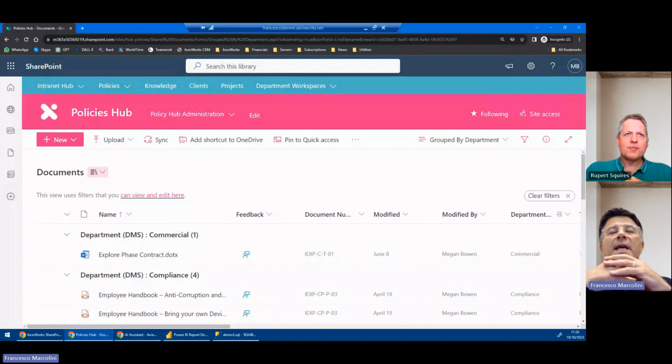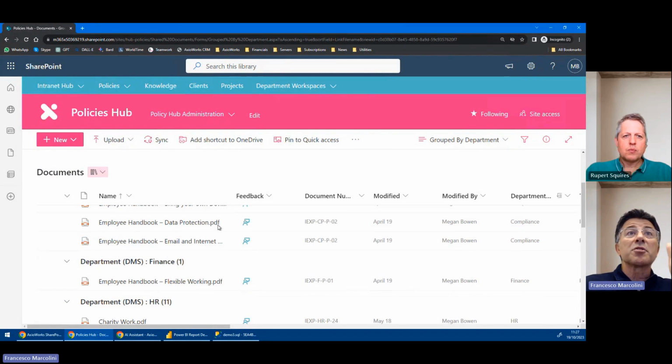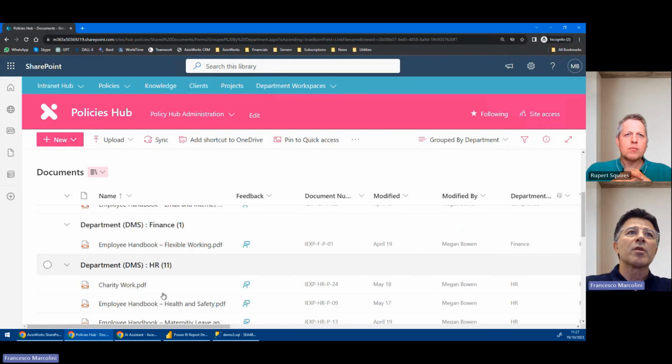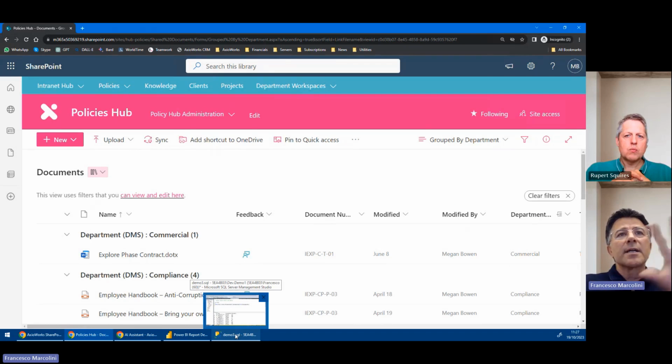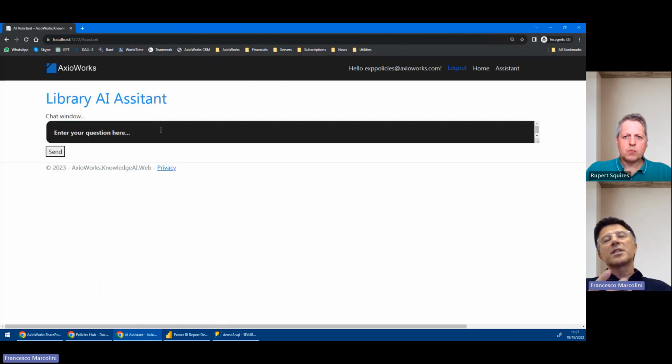Absolutely. What we did in this case, we added an additional layer to integrate with AI, and this is the result that we're going to see. For this case, as Rupert mentioned, we're going to use an actual live policy document library from Information EXP, which is this one that we see. As you can see, it contains a number of PDF documents. These documents are being replicated to SQL Server, and then they go through all the AI system. And we created here a very simple interface to show what can be done once the data are processed in this way.